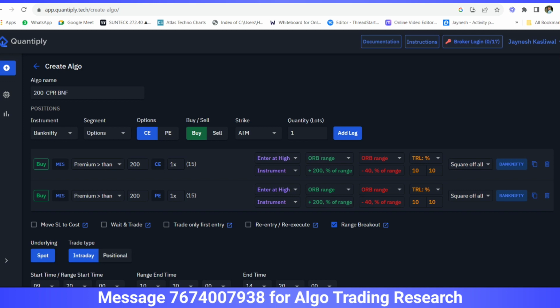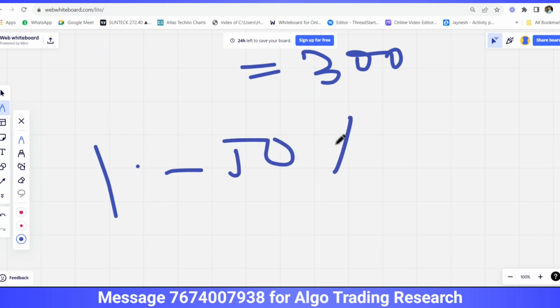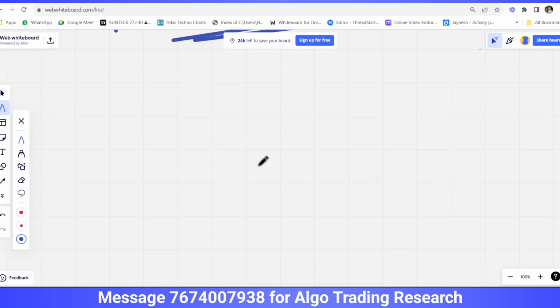And generally option buying strategies will have a drawdown of 40 to 50%. ओके, 40 to 50% का ड्रॉडाउन आपकी रहने की कैपेसिटी रहनी चाहिए इन केस ऑफ एल्गो ट्रेडिंग, आई एम टॉकिंग अबाउट. And yeah, you have to keep in mind that whatever capital you are deploying, आपको position sizing ऐसे manage करना है, so that it does not affect your mind or your psychology. The losses should not be affecting your psychology.